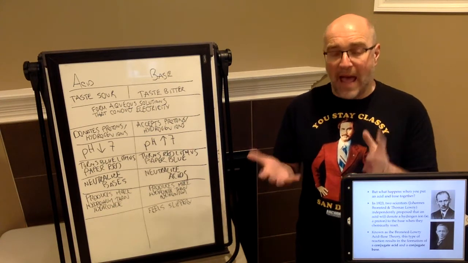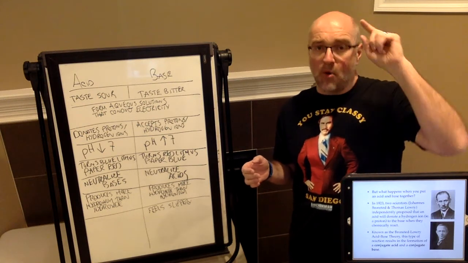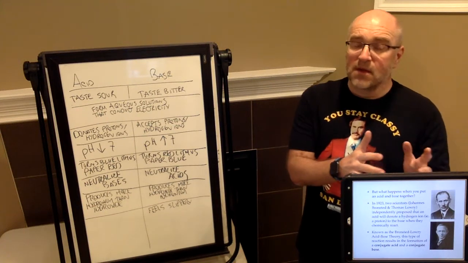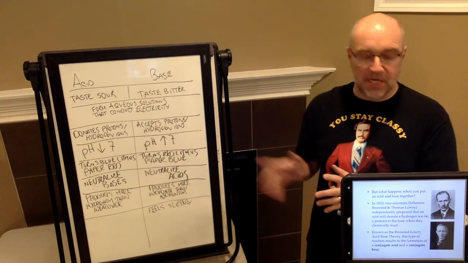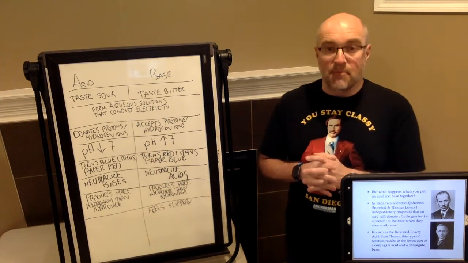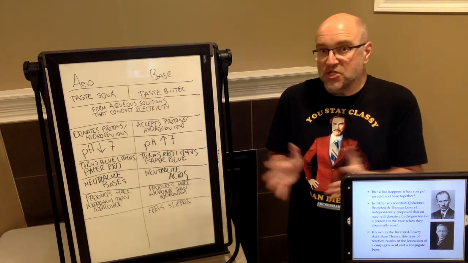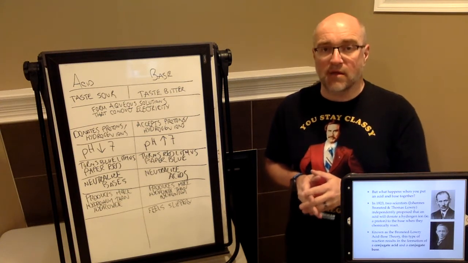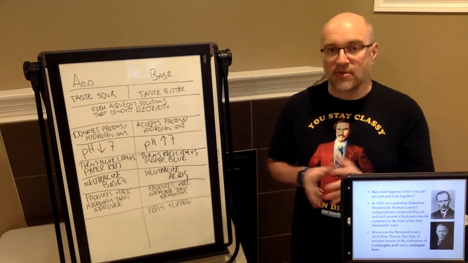And what happens is essentially the acid becomes what we call a conjugate base, and then the base becomes a conjugate acid. We'll discuss that reaction here in a couple of minutes. But basically what I'm describing is a very famous reaction in chemistry, and the theory behind it is called the Bronsted-Lowry acid-base theory of acid-base reactions.